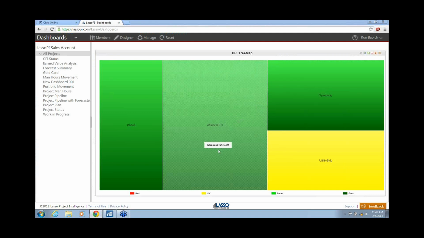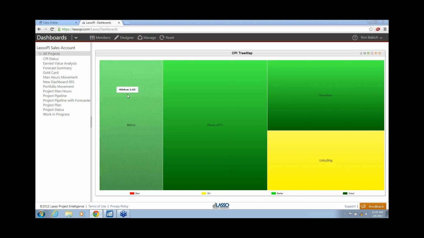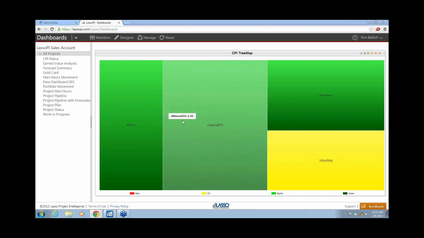I just randomly open it up to one of the most individual ones. There's over 100 different types of reports and different types of exceptions that I can send out. This is the Hard Dollar Lasso product, which literally rounds them up, hence the Lasso name, against that universal cost control warehouse that we house all that information in. Again, agnostic, so it comes from the ERP system database, it comes from the different cost control warehouse information that we see here. This particular one we're looking at is a heat map of the 4 different projects that we have in our realm here.